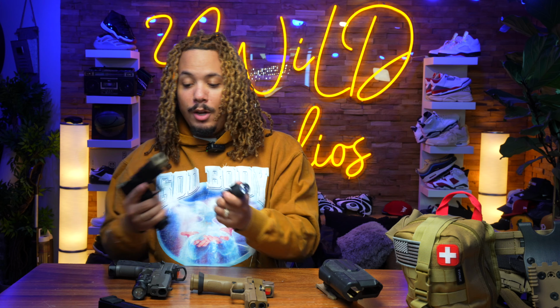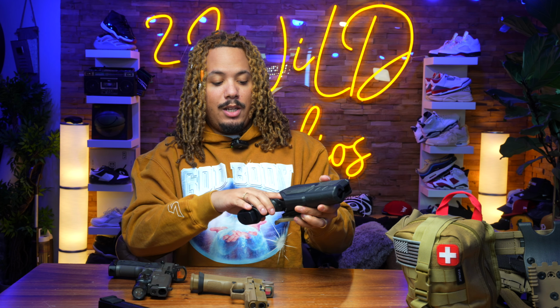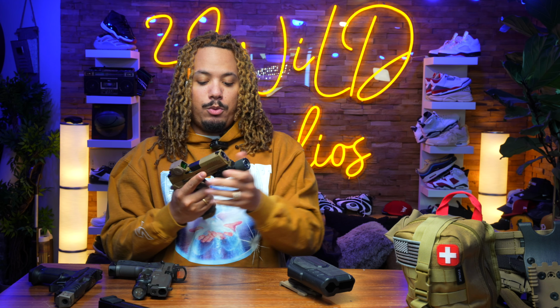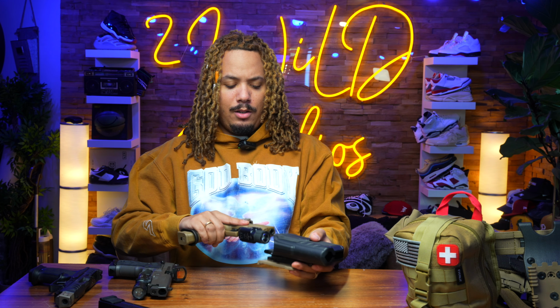So that is something to keep in mind as well, because I know a lot of people want to get a holster that doesn't reveal the gun too much. On certain guns it does. This one right here, you can't put your hand in there, so you're good to go. I just now, like I stated before, have started to use this with this particular one, so definitely something to keep in mind.